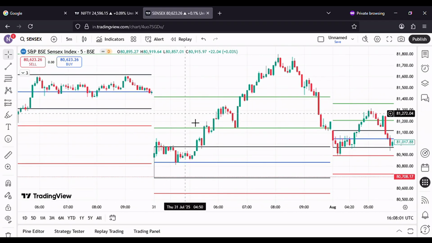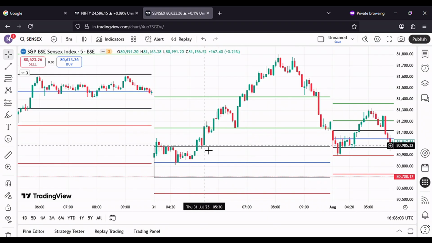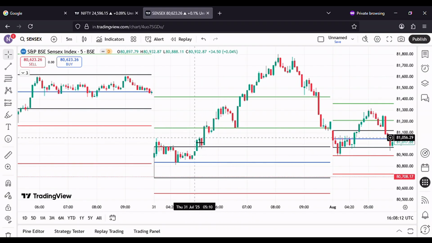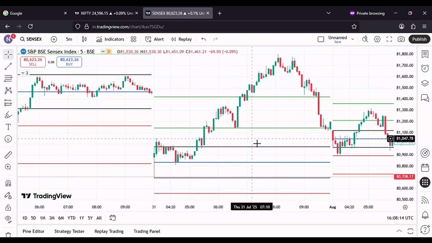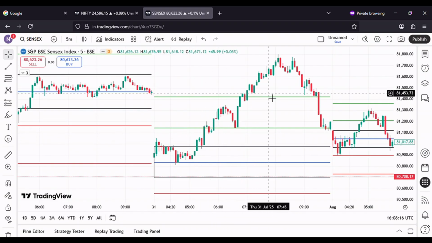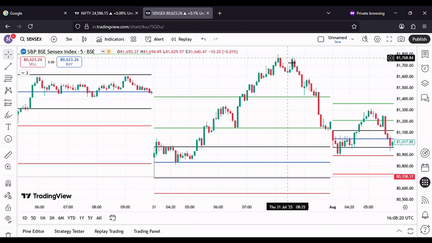So always plan when you're going to enter here, make this as a stop loss. Then keep the target here. This is the first target. Then you trail the stop loss by 50%, keeping it here, and you can trail. See, it has moved for more levels. Third level also it has moved.